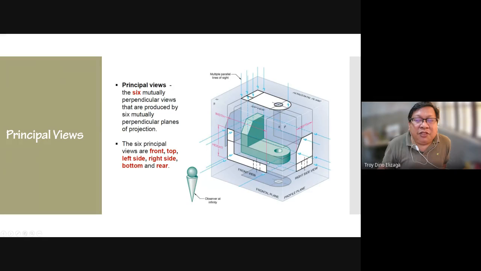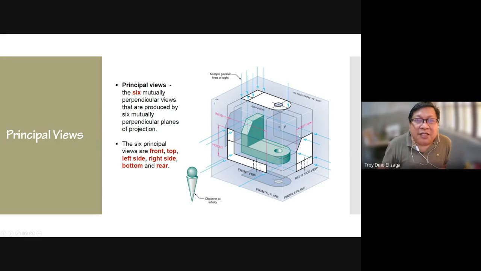The way you project is by parallel projection, which means you project perpendicularly to a plane parallel to the surface. So there you generate your front view, your top view, and your right side view.